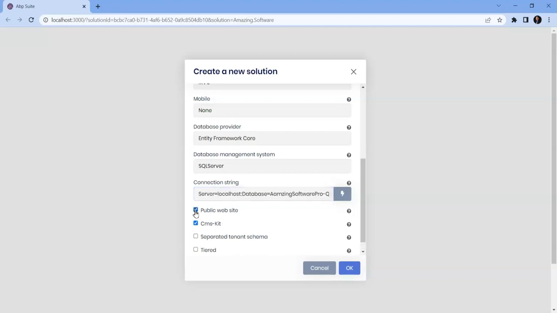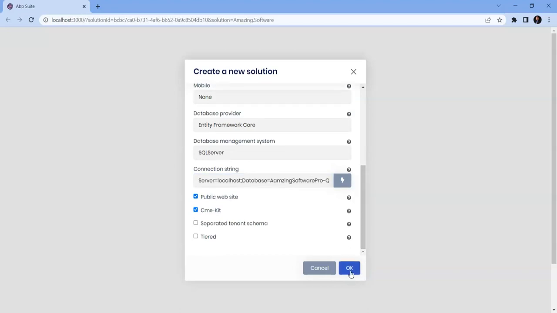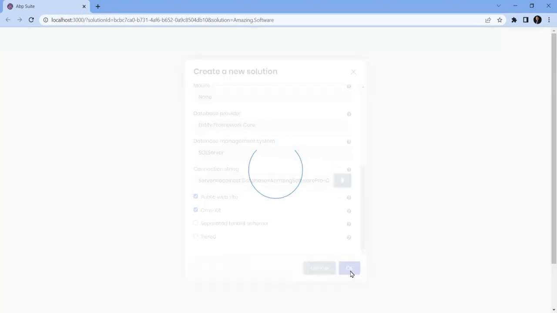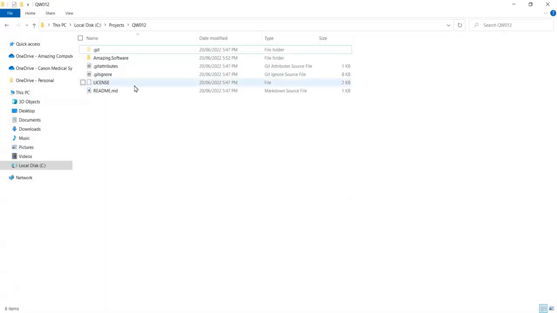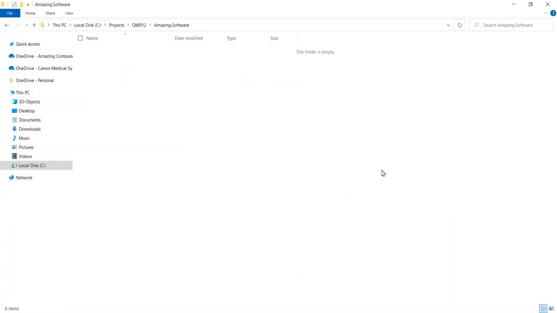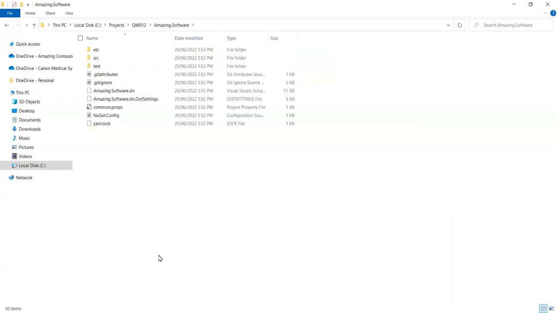And yes, I'm going to have the public website, and I'm going to install the CMS Kit. Just click on OK, and that will go away and create the folder in here, and start populating the projects and the various different files and so forth.